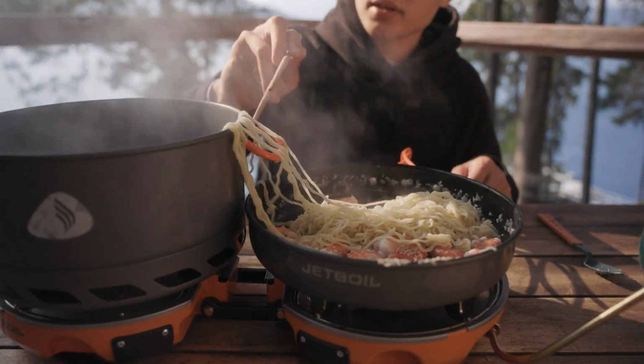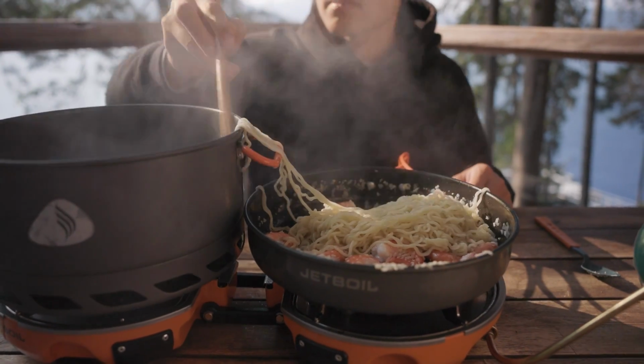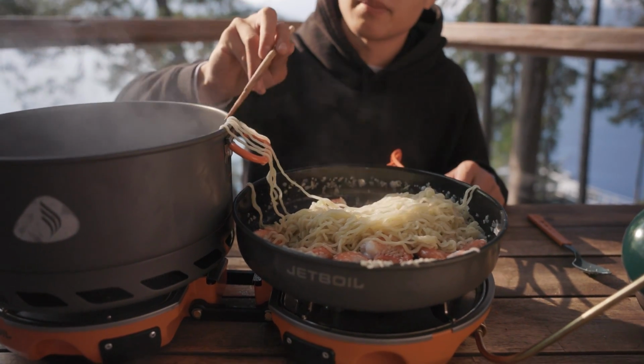There are better ways to do this, and it's easier than it looks. I mean, this is hard for me.